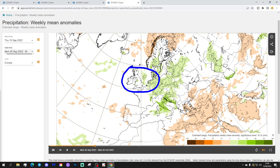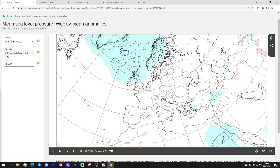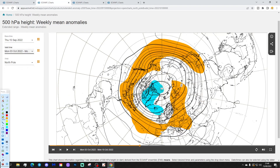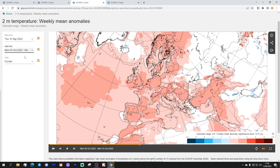Week three will be the 3rd through to the 10th of October — the first full week of October — with low pressure to our north and bringing in from off the Atlantic. The 500 millibar height anomaly shows below-average heights around Iceland and above-average heights, high pressure, from the Azores into Spain. That gives us a flat, zonal westerly flow coming in from off the Atlantic for the first full week of October.